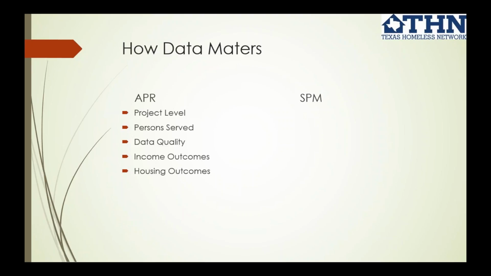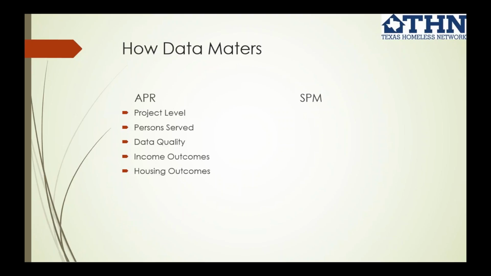Income outcome is a little bit of an odd phrase there, but basically when we're looking at those financial assessments, that's what it's looking at. Housing outcomes, the exit destination, that's what it's looking at there. So that's one of those reasons why this data quality is so important, so we can see the improvement that these people are having in their lives, the improvement of income or job opportunities and housing opportunities and outcomes on the individual or project level.